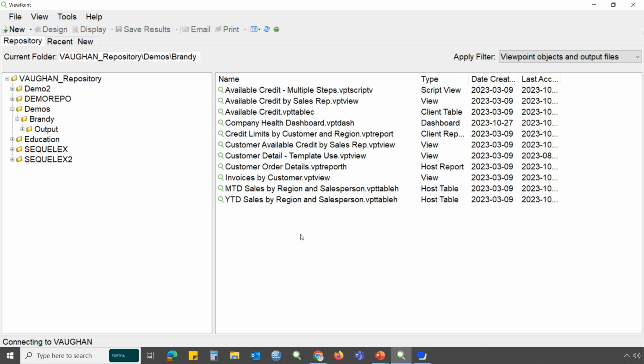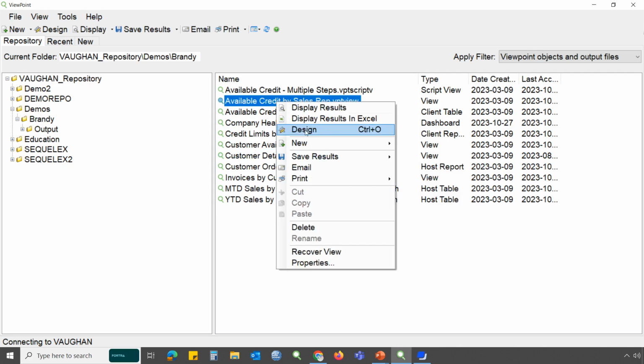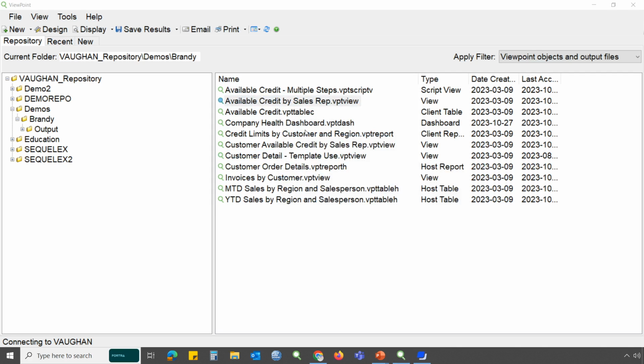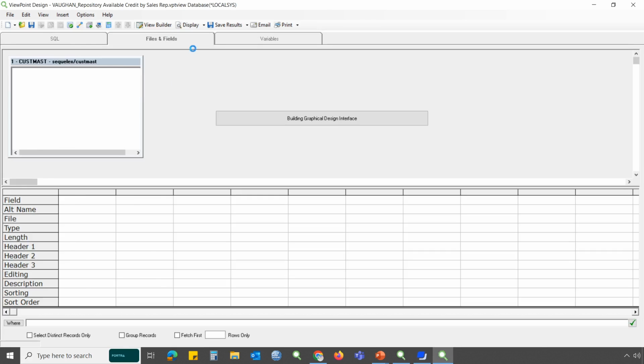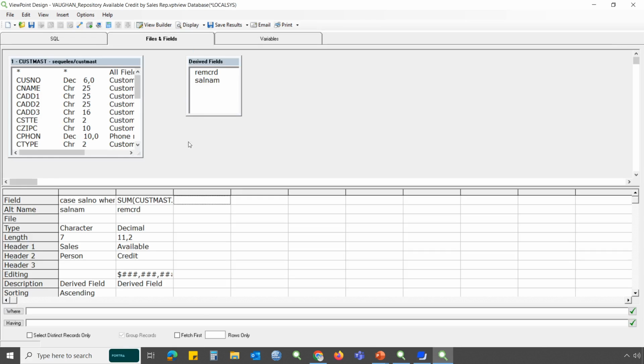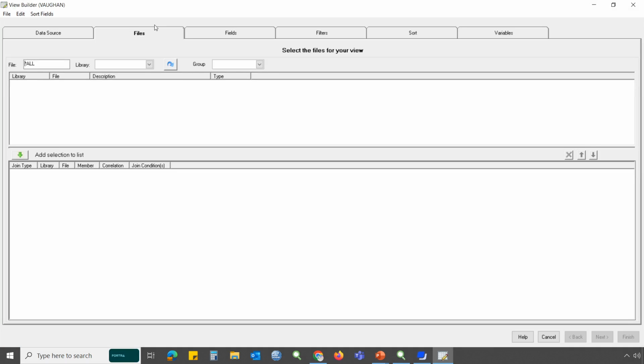All right, I'm going to go ahead and open up a view again because I want to go back and show you the view builder. And we'll pick one that's a little bit less involved. So again, View Builder is just another way, another interface that we have for your users to create your views, and it was actually created and modeled after Showcase Query. So it's more of a wizard type feel.